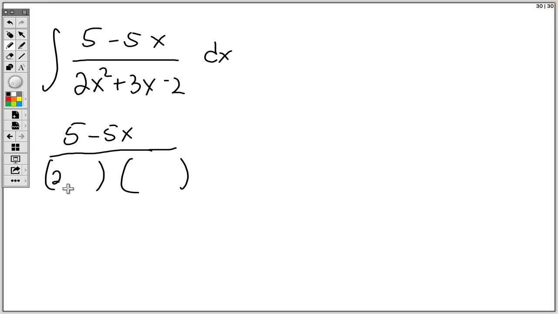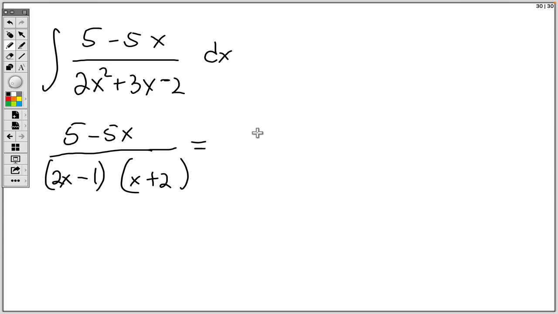So we would need to split the 2x and the x, and we would have to figure out combinations of factors of negative 2 that when multiplied together and added would get up to a positive 3. So we could have a positive 2 times the 2x to give us the 4x, and then a minus 1 would take it back down to 3. So just quick check. There's your 2x times x, 2x squared. There's a positive 4x, a minus x to give us a 3x, and the minus 2.